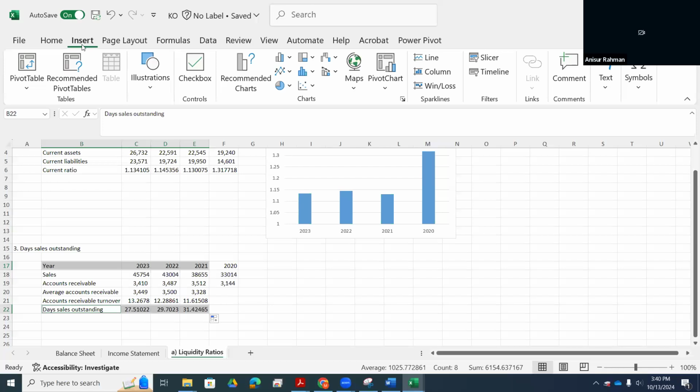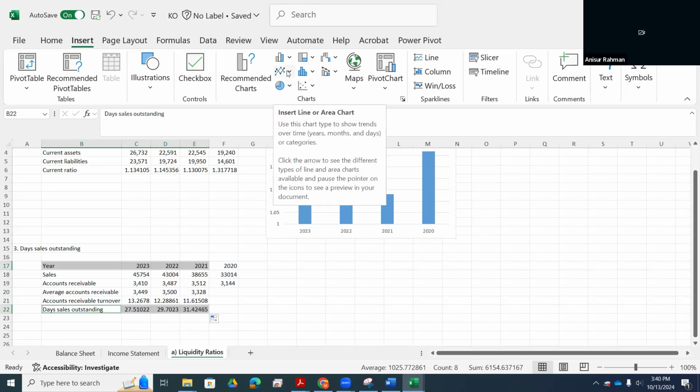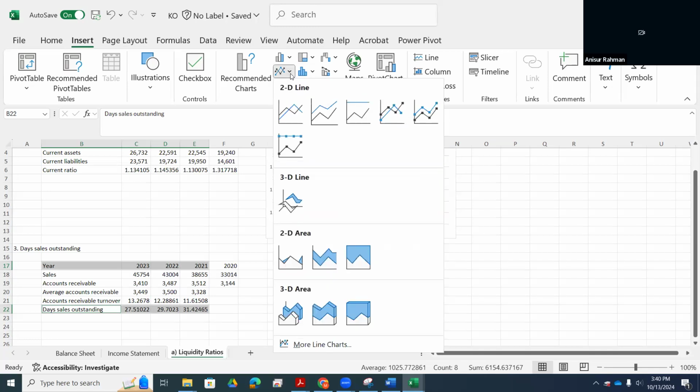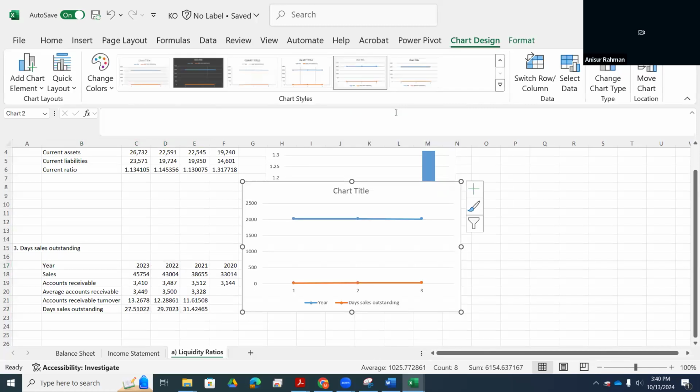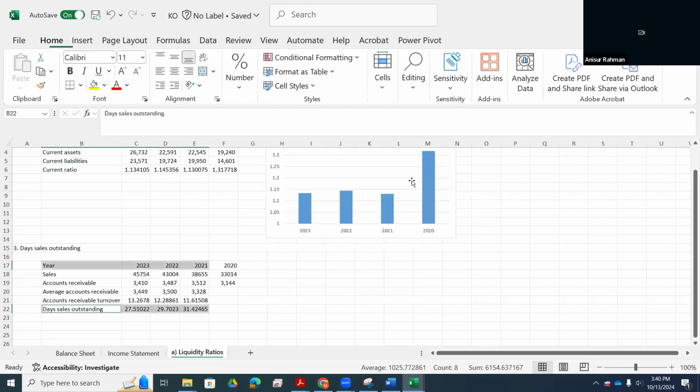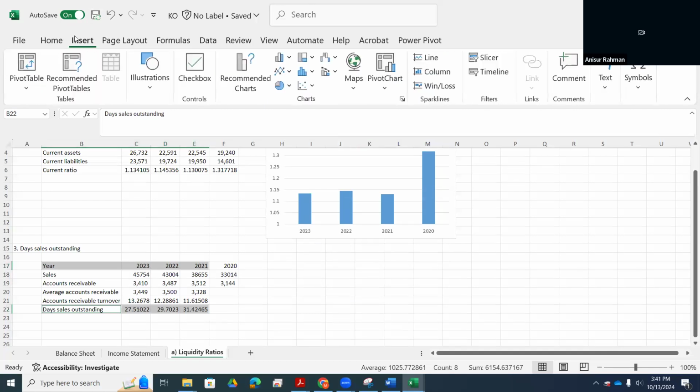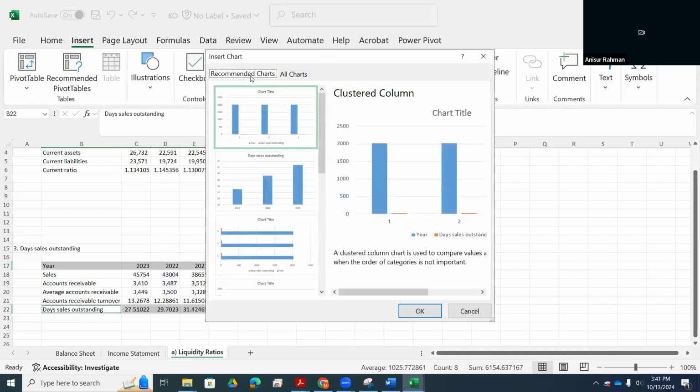Let's say I want to use a line chart, which will be line with markers. It doesn't look very good here. So I'll delete this. If you click on the border and then press the delete key on your keyboard, it will be deleted. Let's try recommended chart.